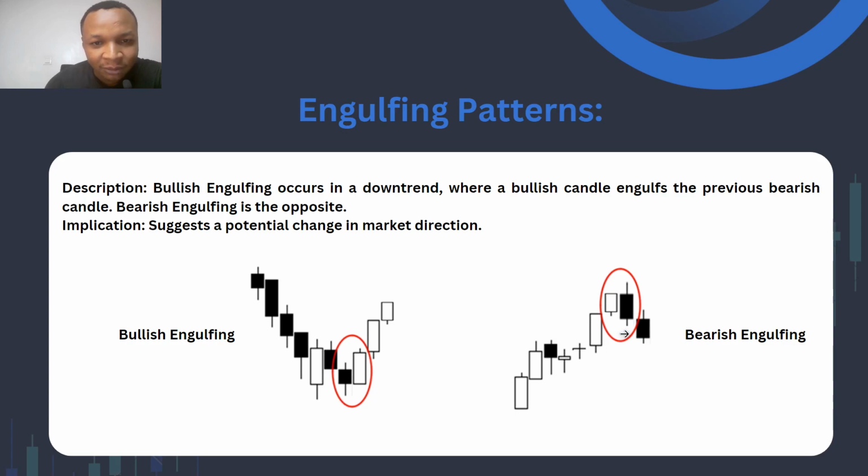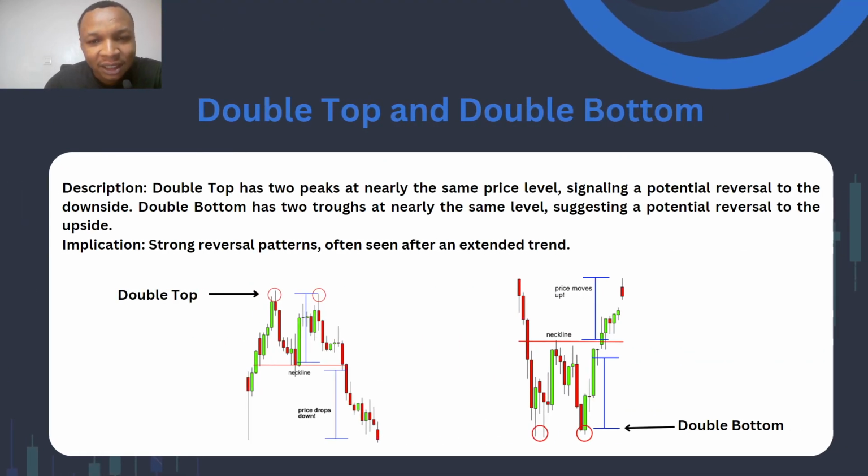Okay, so that is that for that particular pattern. The next pattern is the double top and the double bottom. All right, so when price has hit a resistance level, in the previous video we talked about support and resistance, so you know what the resistance is and what the support is.